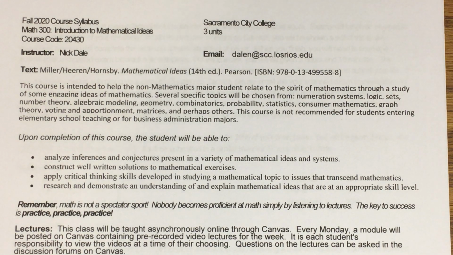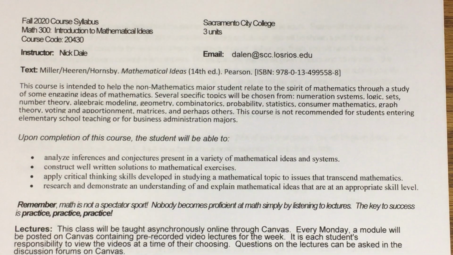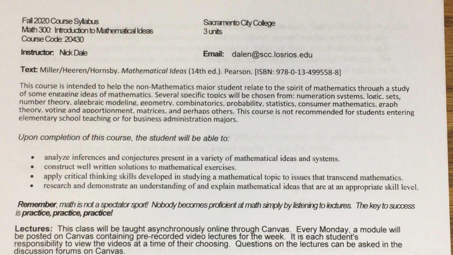So Math 300 is, as it says, an introduction to mathematical ideas. I like to think of this course as an appreciation course. For example, if you're studying music, you can take music appreciation. This is kind of like math appreciation. The idea of the course is not to dig terribly deep into any of these topics, but rather to introduce you to a handful of different mathematical topics that you don't necessarily cover in a traditional math curriculum.